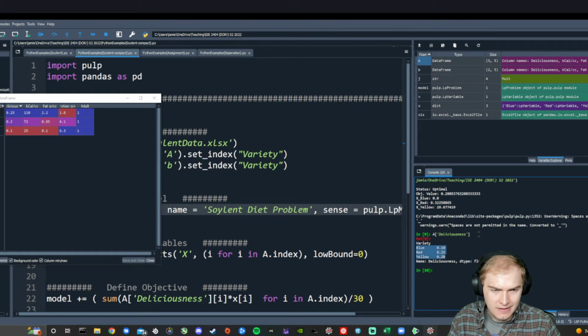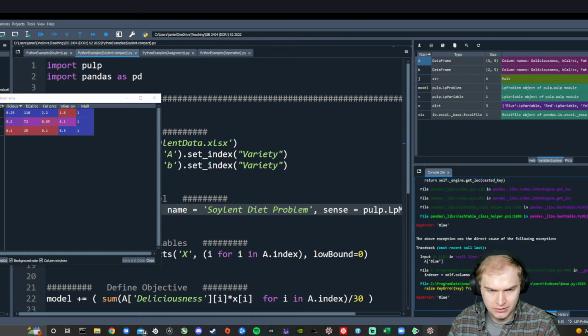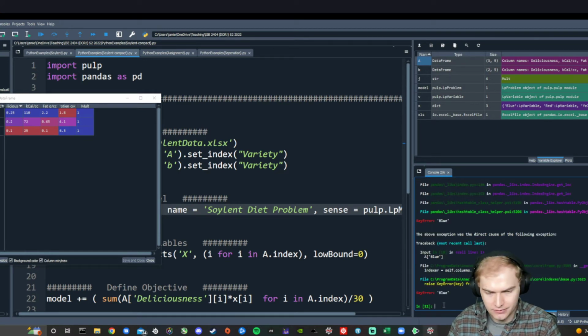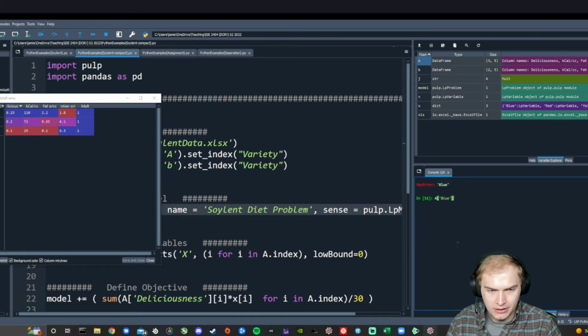So awkwardly, data frames from pandas can sometimes end up sort of backwards from dictionaries. So if I call for blue first, like we did last time, it gets confused. But instead, I want deliciousness and then blue, and it prints out our value.